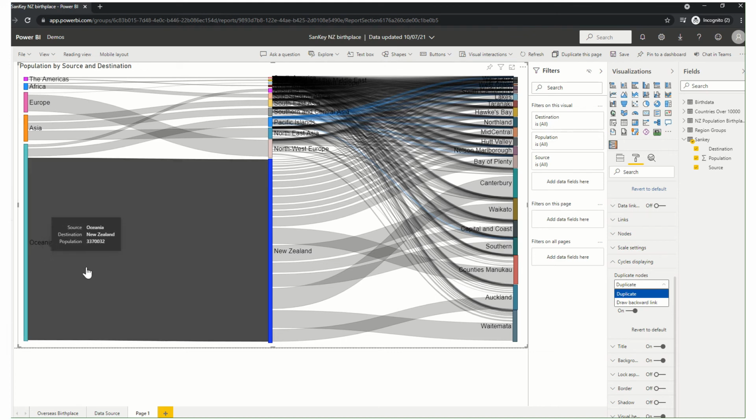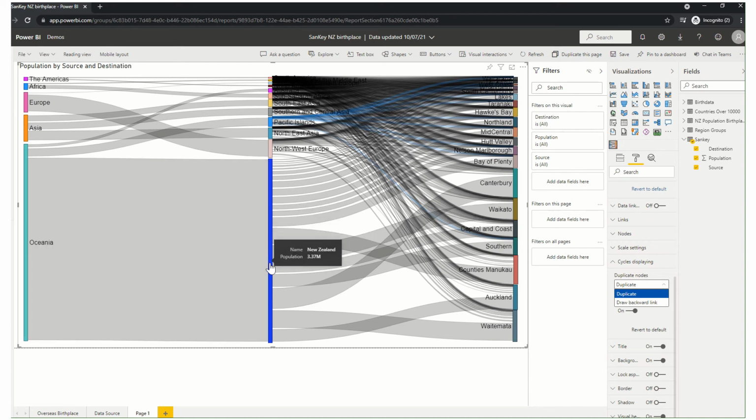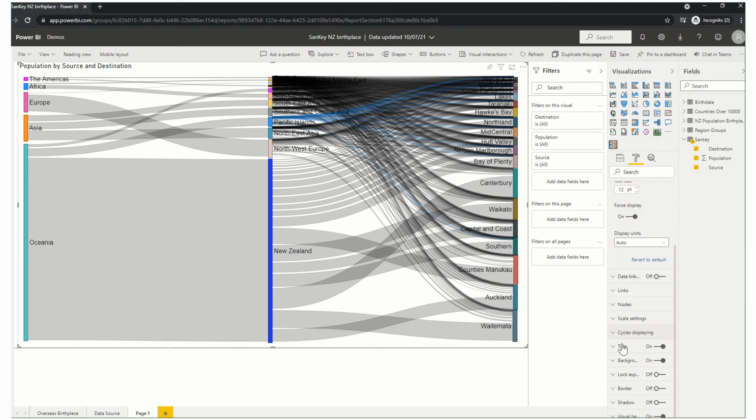If Oceania is a source, New Zealand is the destination, and then we've got New Zealand as the source and Oceania as the destination, what you'll see with the duplicate is Oceania coming over here as a duplicate node. If we've got draw backward link set, then that would draw a link back to Oceania instead of duplicating it. So you can have some cycles displayed as well using this visual.